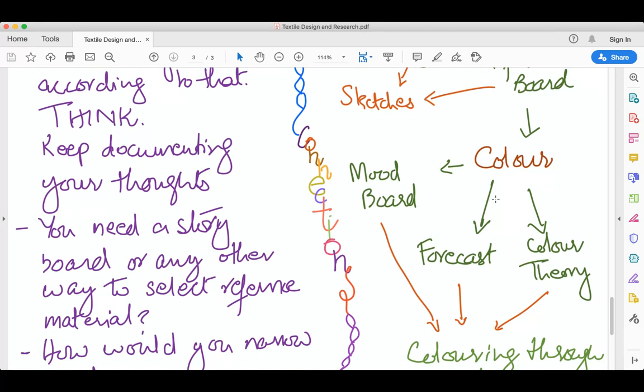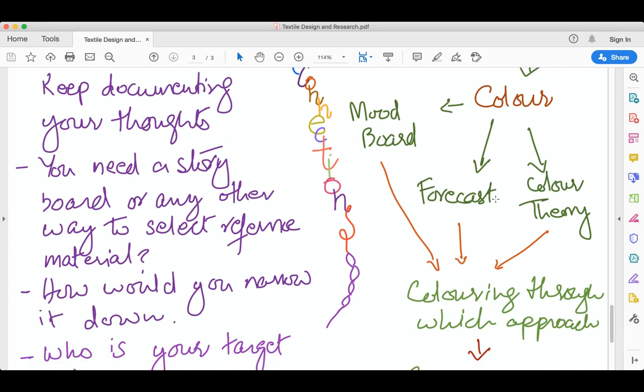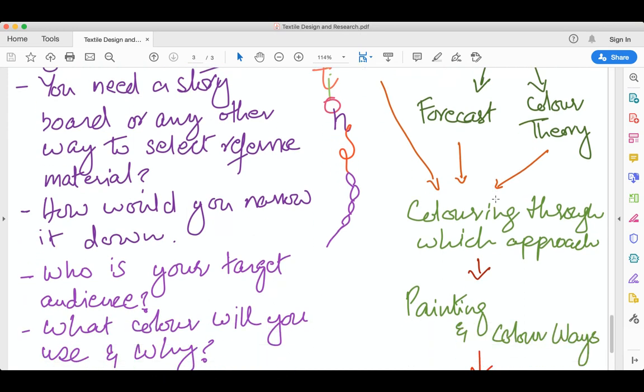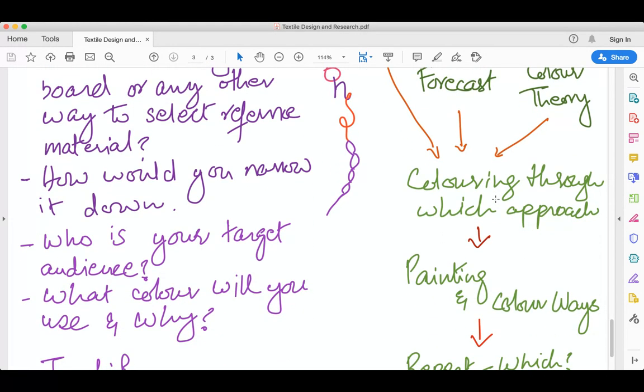Once you have started making croquis, are you going to approach through a mood board for the color inspiration? Are you going to use a color forecast, or any methodologies of color theory? Like there are 7 color contrasts and color theories, and there are other ways of color schemes as well. But you need to have a reason for everything. So your reasoning is going in your theoretical research, and your work is going in your practical research, but it is going parallel together.